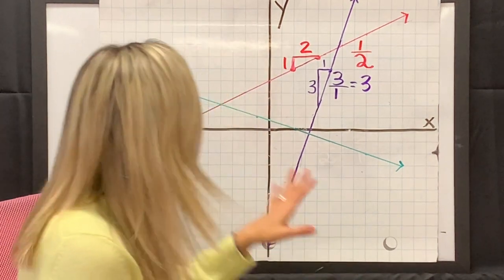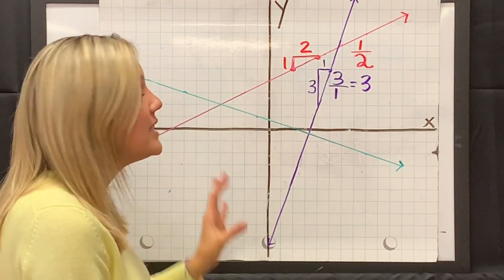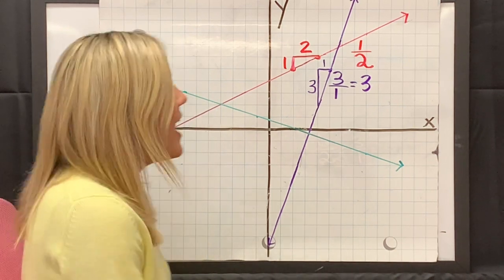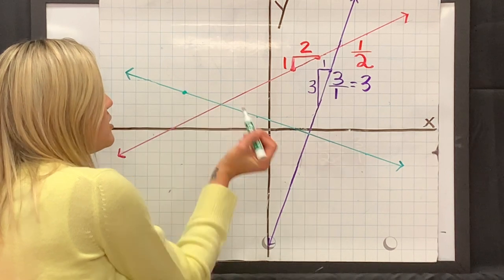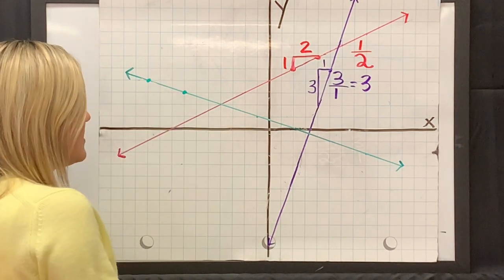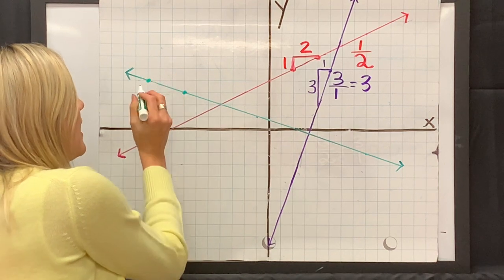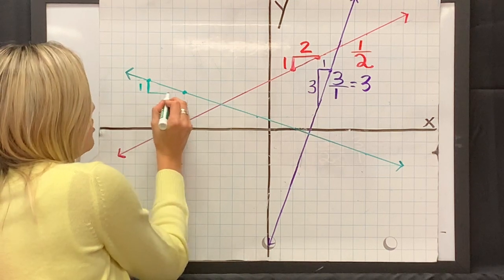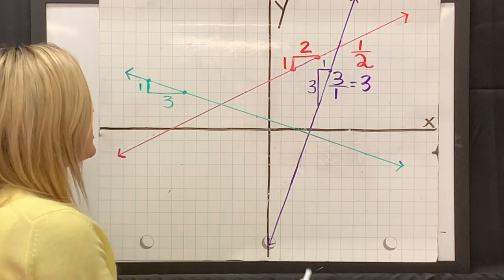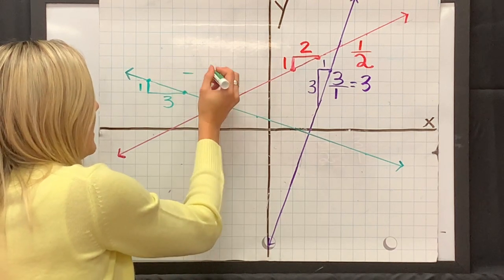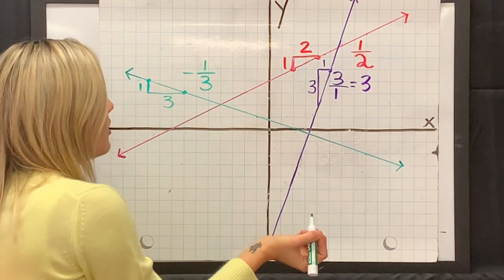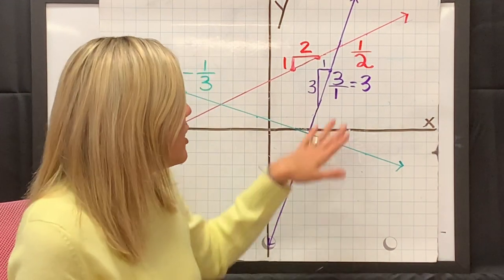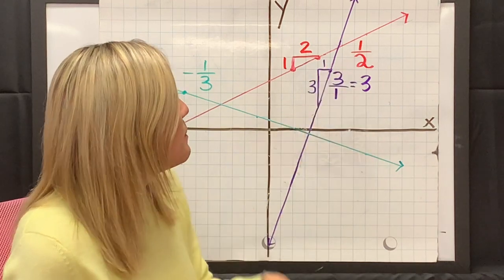Let me show you. So the first thing you're going to do is find 2 points on this line that perfectly go across a horizontal and a vertical line. And I am just going to go over here just because there's more room, and I'm going to pick these 2 points. So instead of going up to the right, I am going to go down to the right, and I go down 1 unit, and I go to the right 3 units. So the slope of this green line is negative 1/3.